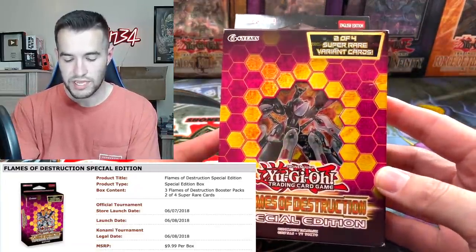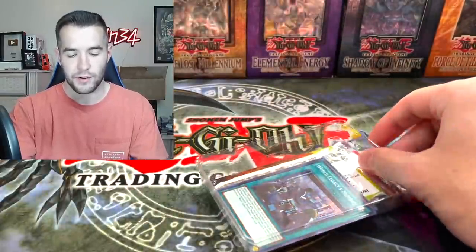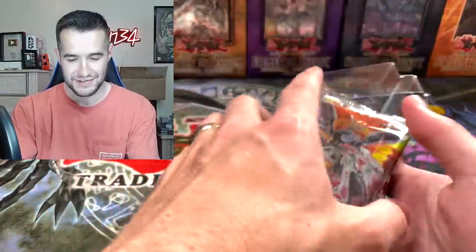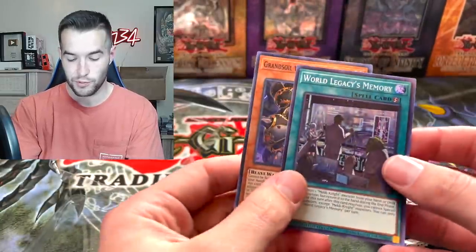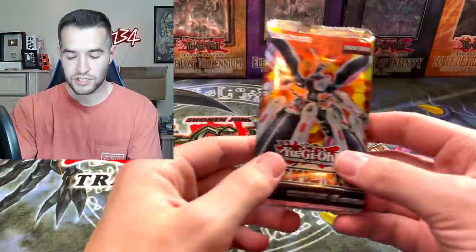Flames of Destruction. We could pull Infinite Impermanence. I just bought some first edition secret rares, but I would not mind pulling some unlimited secret rares. That would be pretty awesome. So we have more promos here. The Grand Soil and World Legacy. I have not had much luck with Flames.